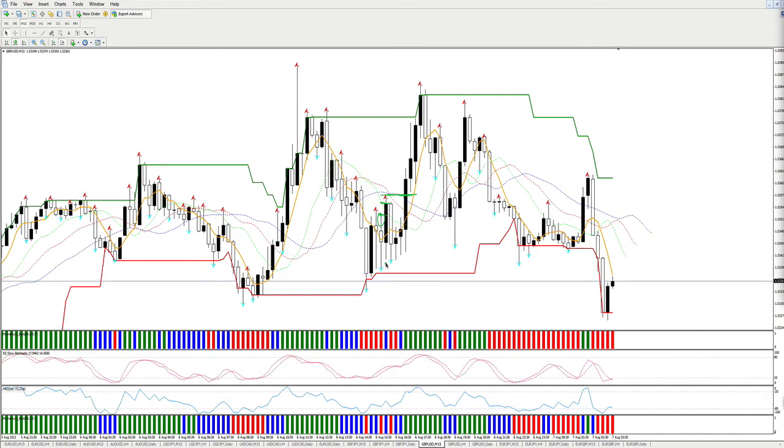We had a short-term low form right here, short-term low form right here, short-term low form right here. That turns that into an intermediate term low. Anytime you get an intermediate term low on a chart or a high on a chart, then you know that the market is going to begin to move in that direction, at least for the short term, and that's exactly what happened. So we took this trade right here, and we were looking to go back above these highs right here. That actually didn't happen.